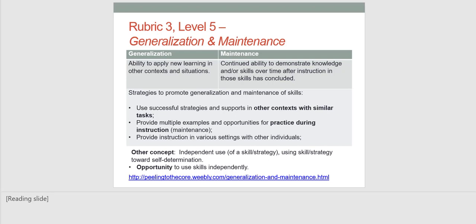So if the skill relates to asking WH questions, can they do that in the context of reading a story one-on-one with you? Can they apply that in social studies class later when they're not with you? Can they apply that at home when interacting with family members? That would be generalizing that skill across settings. Maintenance means, can they demonstrate that they've retained that knowledge over time? So you would have to repeatedly assess that after you've faded your direct teaching to see that they maintain it.